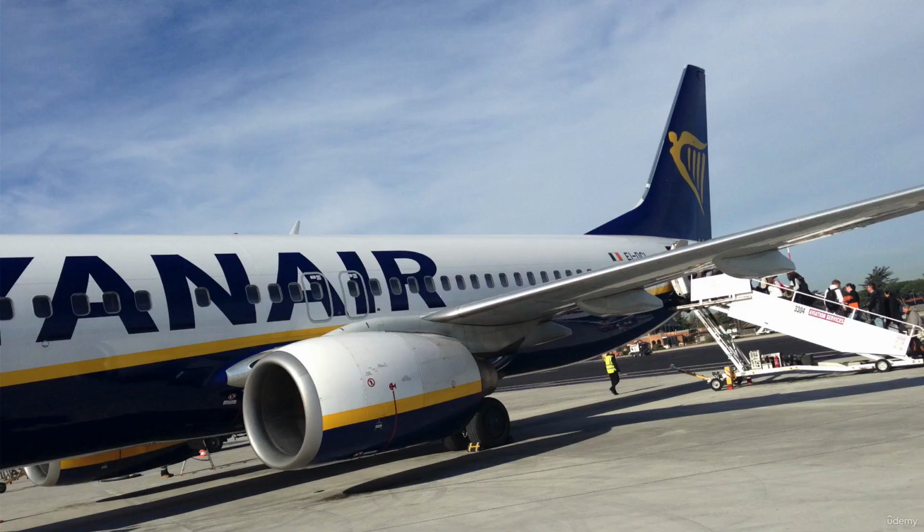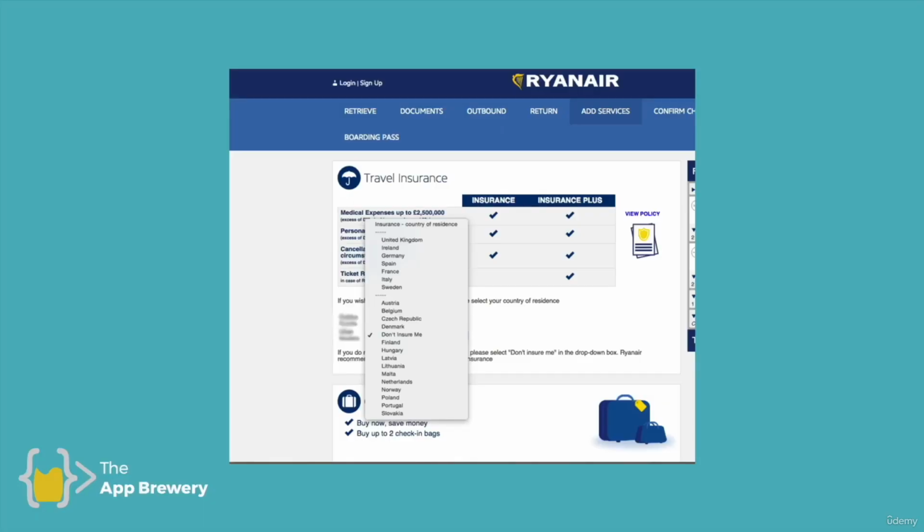Now, the king of dark patterns is Ryanair. It's a low-cost airline in Europe, which is really known for sort of charging you for every single little thing. I wouldn't be surprised if tomorrow they suddenly charged you for using the toilet on the plane. But here's what the website looks like when you try to buy an airplane ticket.